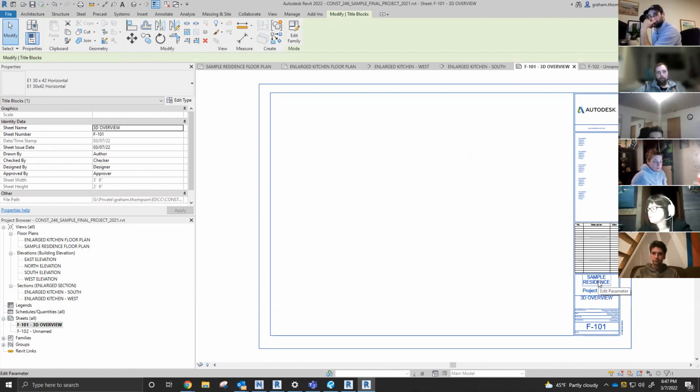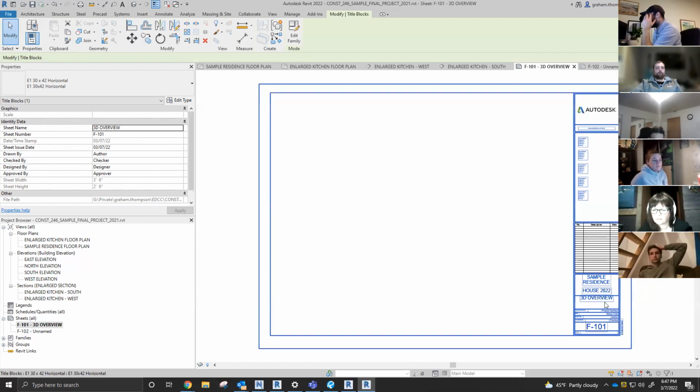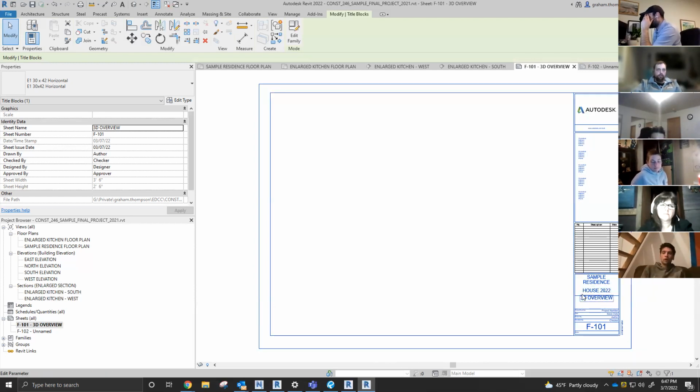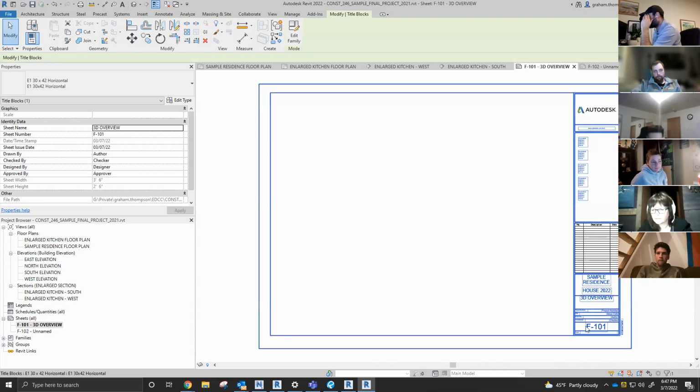If you fill that out on your first sheet, whenever you create a second sheet, it will remember that information. I have sample residence, and the project name is house 2022. Then the text we called the sheet, 3D overview, is right there, and at the bottom, F for final 101.